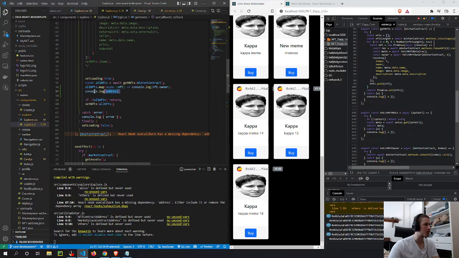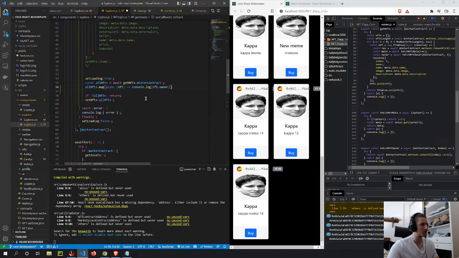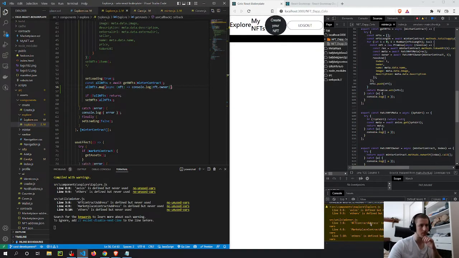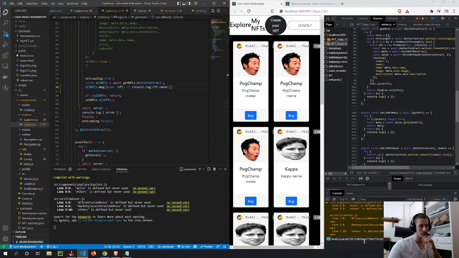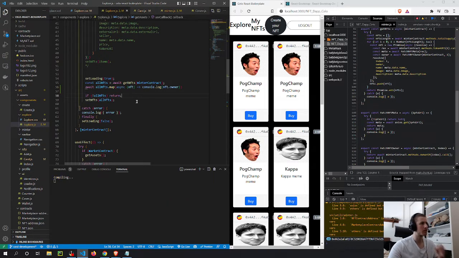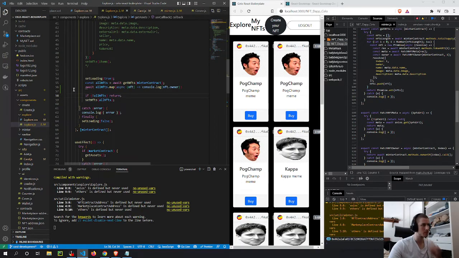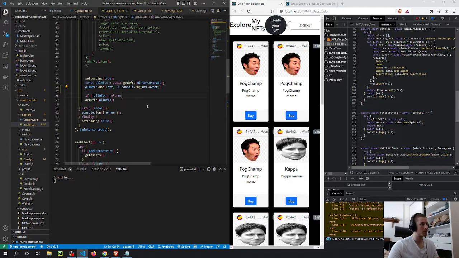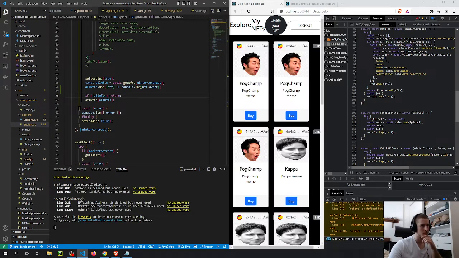Oh, I'm console logging the address here as well. Do this, 39. I guess it's because, maybe I should put an await here. Or let me remove this. It still shows me.